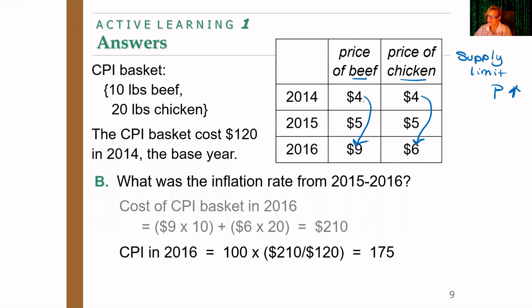However, if we did see the price of beef go up to $9 and chicken at $6, a lot of people would what? Buy more chicken and less beef. The problem with the consumer price index is it doesn't take into consideration that people will do that, because the shopping list is the same every year. So it's a little bit different, some of these problems that we see in the consumer price index. And we're going to talk more about that in objective, I think, 2 or 3.